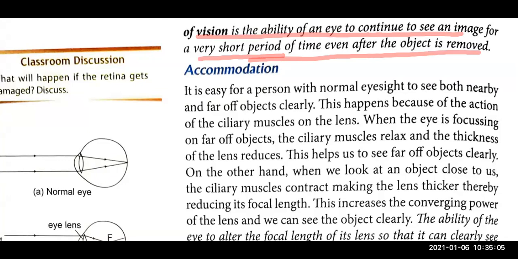Chalo. Next is accommodation. Accommodation is again, children, the ability of an eye. For example, when you use your camera to click a photograph, if you have a manual lens arrangement, and you want to click the photo of a near object, what do you do? You just change the setting of the lens. You have to change the focus of the lens. And if you want to click the photograph of a very far object, then too you have to change the lens position. You have to do some manual settings in the lens, right?